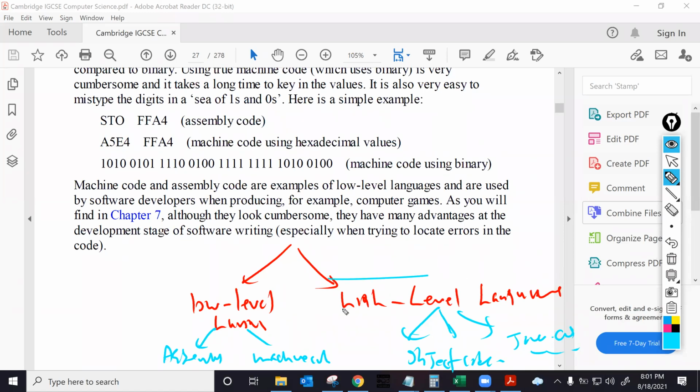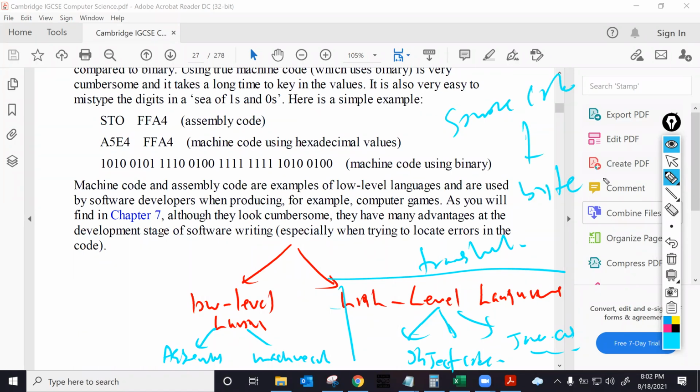So what is the difference between them? In high level languages, they use translators to make the language understandable by the computer. They use translators to convert the source code to byte code, which can be understood by the computer, because source code is natural English, which can't be understood by the computer.